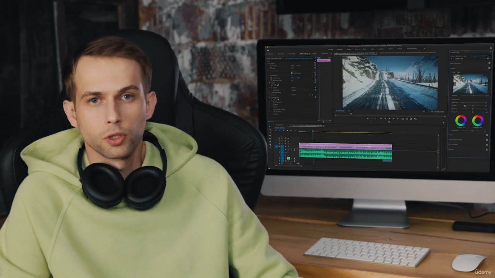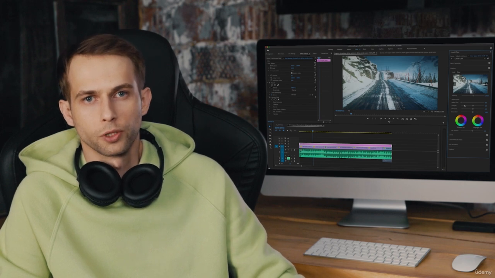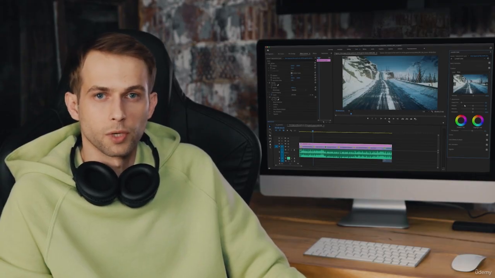In our fourth module, we'll start working with audio. Your next step will be learning how to make video effects, working with masks, layers, titles, and other video effects. The sixth module is about color correction, and module 7 is about exporting media, rendering, working with a multi-camera, and more.